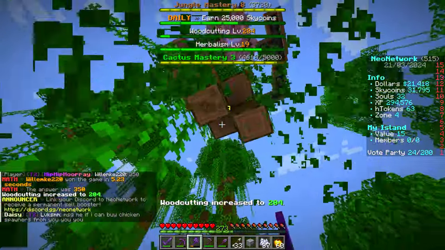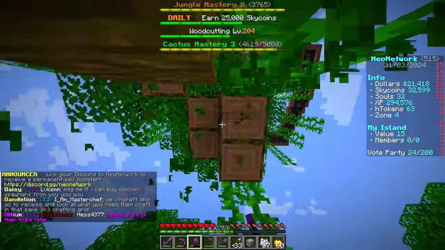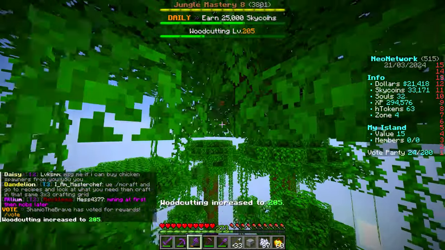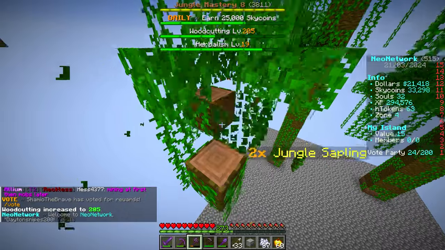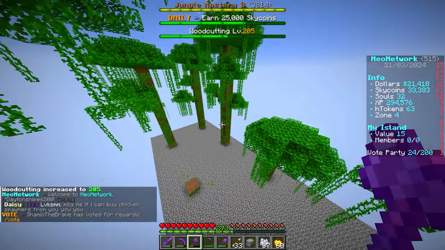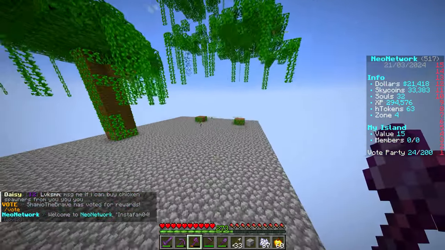So we'll go up the log like this, or up the trunk of the tree like this with all the logs. And then we'll break the little auxiliary branches in a moment. Okay, so main trunk is gone. Okay, we're gonna speed run. Okay, how fast can you guys break a jungle tree, huh? Look at that, whole jungle tree just gone, the whole thing. We're actually getting some saplings back.